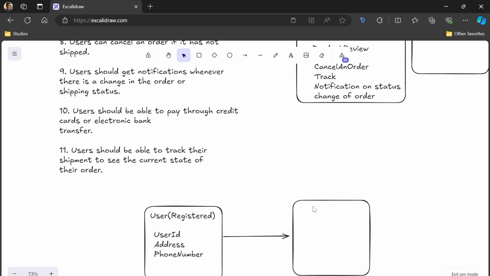The seller primarily should have things like seller ID plus something like a GSTIN number, some sort of PAN or tax information, etc. So user and seller: here it will be an inheritance relationship, like a user can be a seller, and in that case has certain privileges of updating the product.